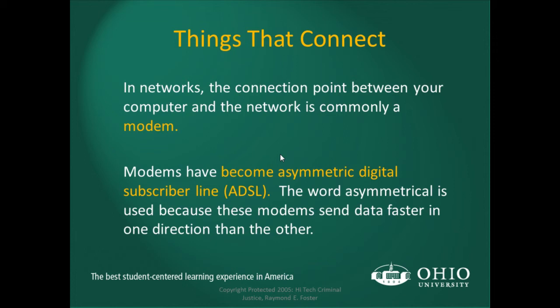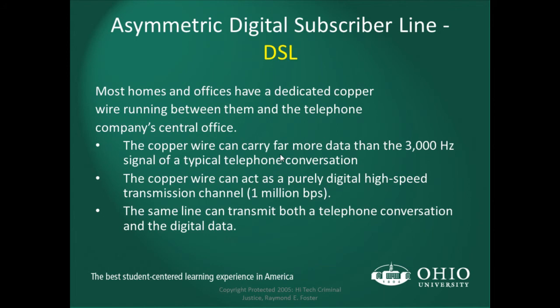ADSL is asymmetrical digital subscriber line. ADSL just means asymmetrical. Most broadband modems are asymmetrical, meaning I can download at 15 megabits per second, but only upload at a lower speed. So there's a difference in the speed. That's what asymmetrical modems are. So most broadband modems are asymmetrical, unless you're in a fiber solution where you have multiple. Our fiber solution here is 50-50, so it is not asymmetrical.